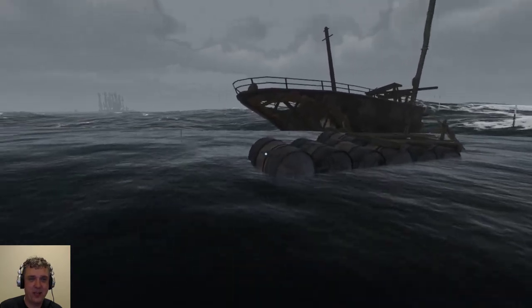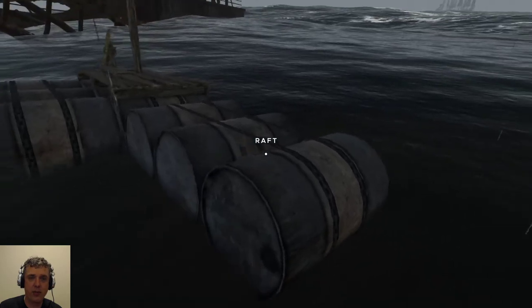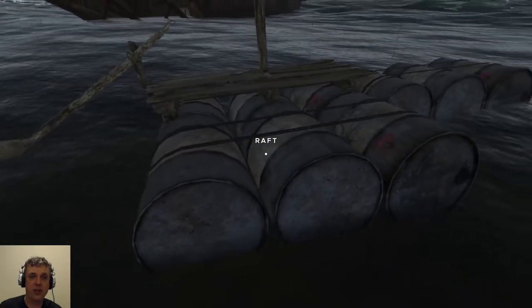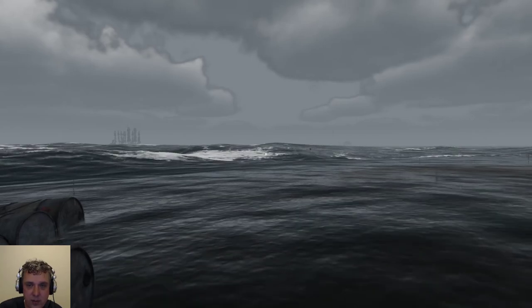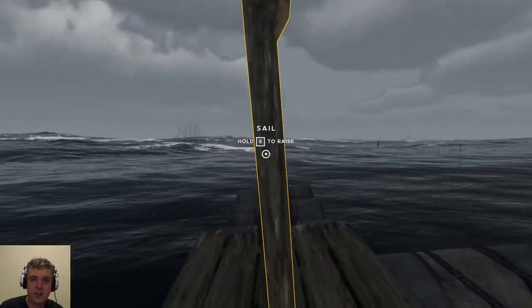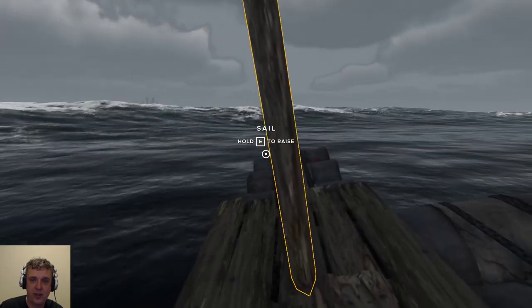Alright, so what I could do with this is home island, this is not too far. But I need a stable raft, and this is not stable at all. I don't know if the shark is gone. Where is the wreck? It should be there, but I can't see it because of the high waves. There it is. Alright, let's do it. Screw it. It doesn't look too far. Let's give it a try.